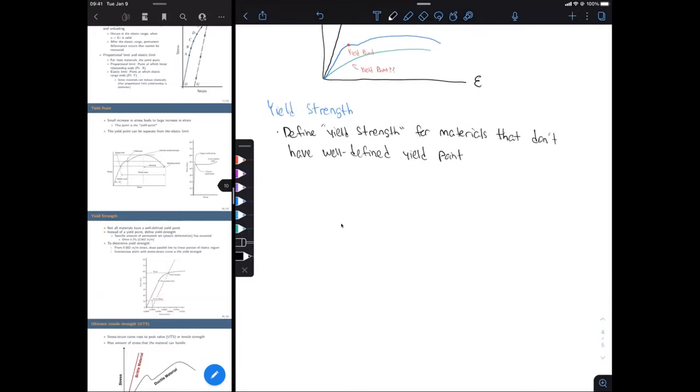I know that sounds really vague right now, but we're going to write that down first, then I'll show you how to actually find this. Okay, so we're going to use a permanent set of 0.2%. It's often given in terms of percentage, but really this just means a strain of 0.002 inch per inch, or meters per meter, centimeter per centimeter, whatever your units are.